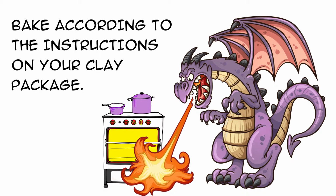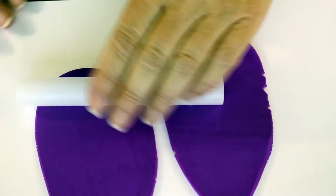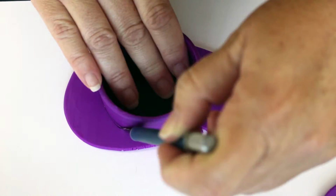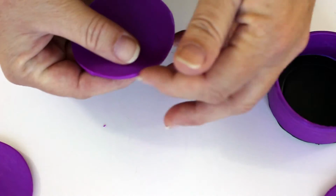Bake according to the instructions on your clay package. To make the lid, roll out two pieces of purple clay, about a quarter of an inch thick. Use your baked and cooled trinket box to trace the lid shape onto one piece of clay. Trim away the excess and smooth the edges.